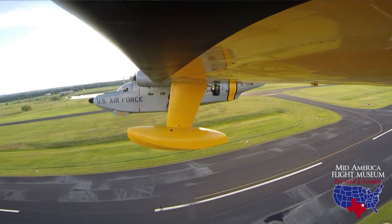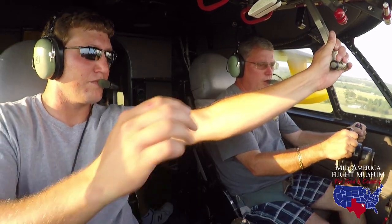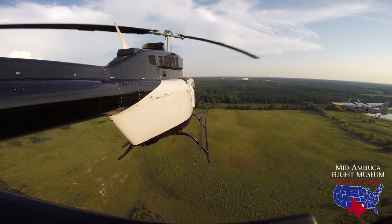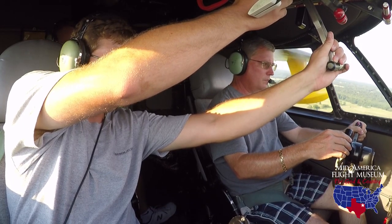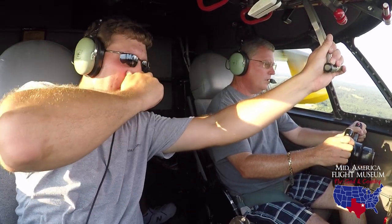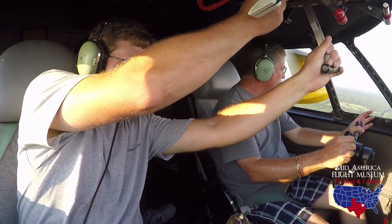Engine's still looking great. So 2400 RPM, 24 turns. Here we go to climb power, 35 inches, 2300. 35, 23. Bring it on back to 30, 20. 30, 20.